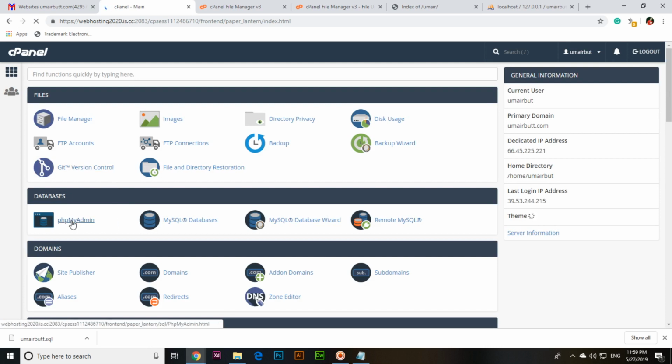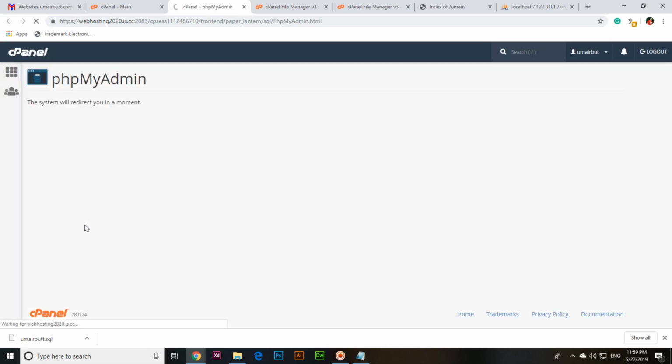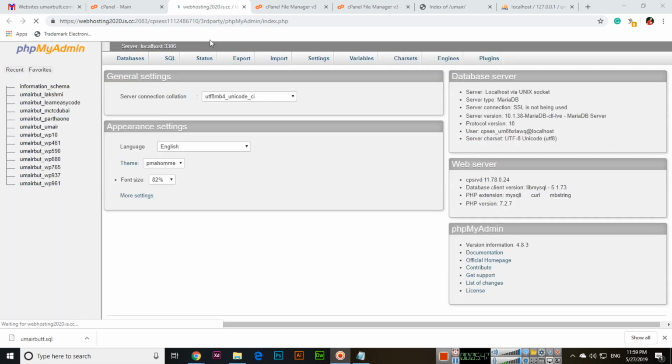Now you will click on phpMyAdmin. This is the cPanel phpMyAdmin. The zip file is still uploading actually.